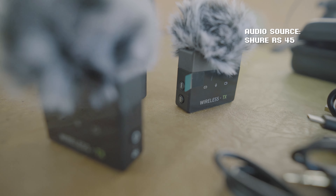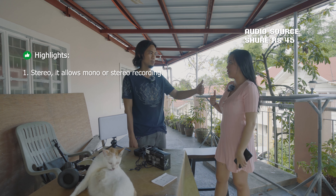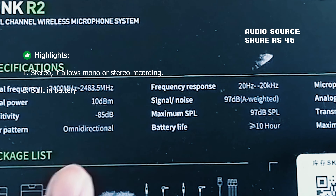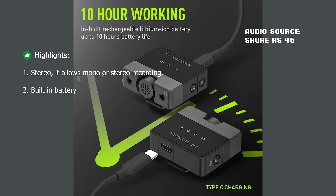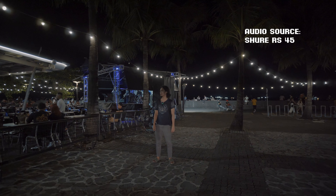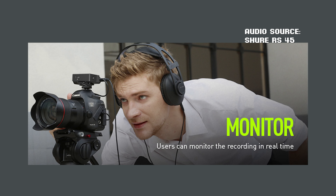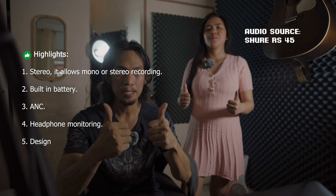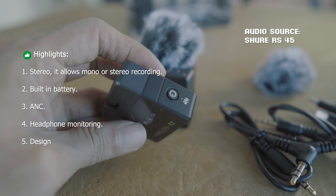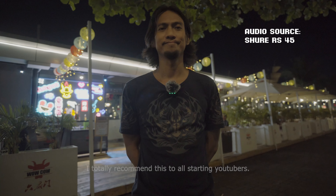Overall, this is by far the best bang for the buck — just know its limitations. Highlights: it's stereo and allows mono or stereo recording, giving more post-processing options. The built-in battery offers 10 hours, more than enough for a shoot. It has active noise cancelling for isolated vocals in noisy environments, headphone monitoring for checking sound, and a great interface and button design. I totally recommend this to all starting YouTubers and content creators.